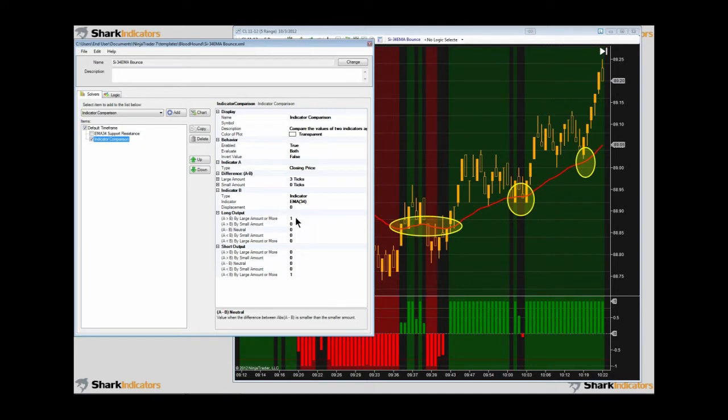And, oh, okay. So, right, just remember, the default setting for the comparison solver is A greater than B. So right now it's just telling us when price is greater than our support resistance solver. But first let me name this and I'll show you how to fix that. So we're looking at the close to the EMA 34.